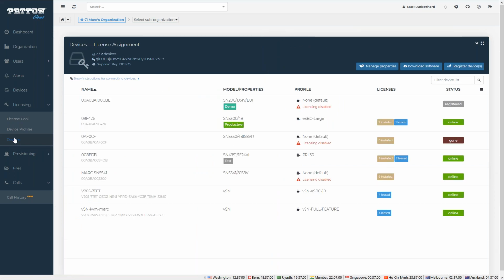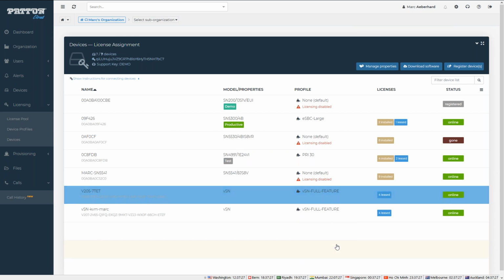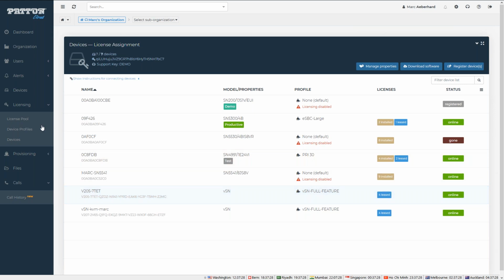So it can be done in a way that the profiles represent certain products or services being sold to your clients. Let's say a SIP trunk with 30 channels, or in this case, a SIP trunk with 15 concurrent calls, and then you can easily go from there and assign that to your clients.